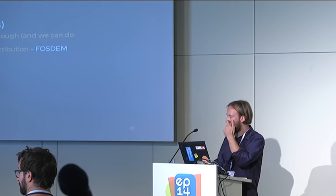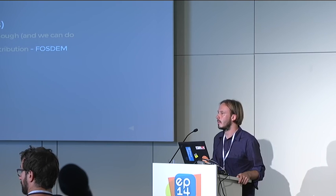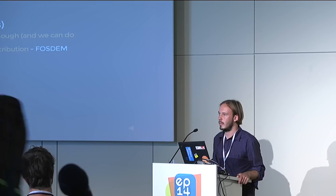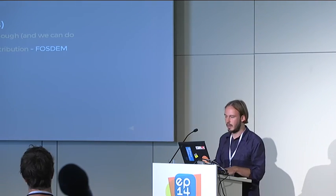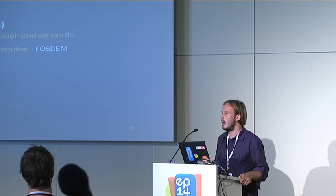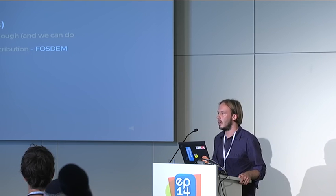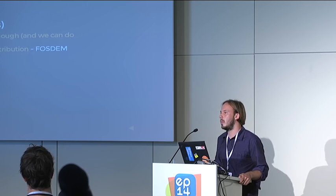Any more questions? Sorry, I missed in your slides the version definition when you listed the dependencies. Where are they defined? So basically, this is kind of like Ubuntu style, where the version is tied to the name, and the version is not important in Nix at all, because that's just metadata.